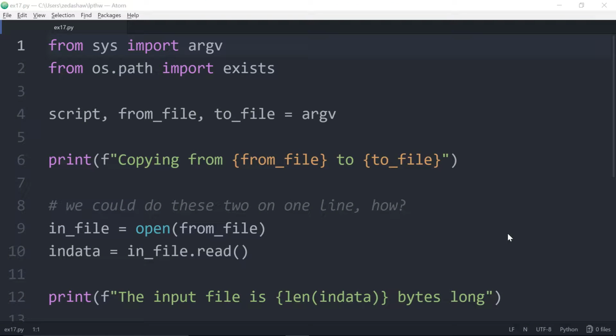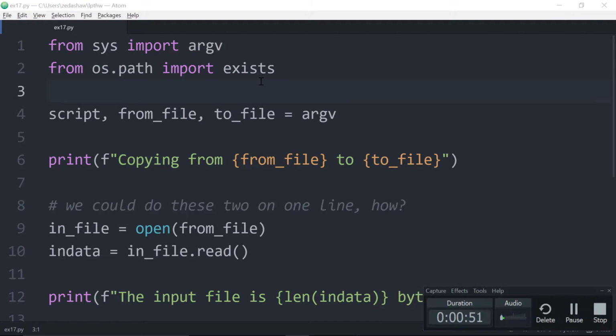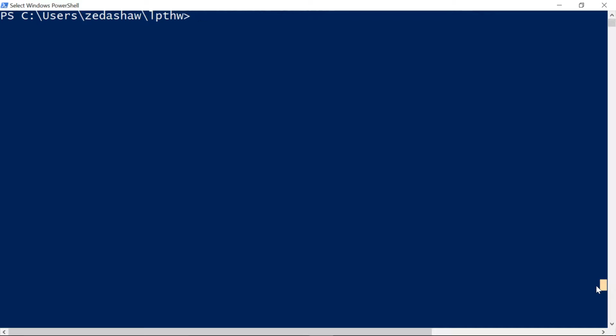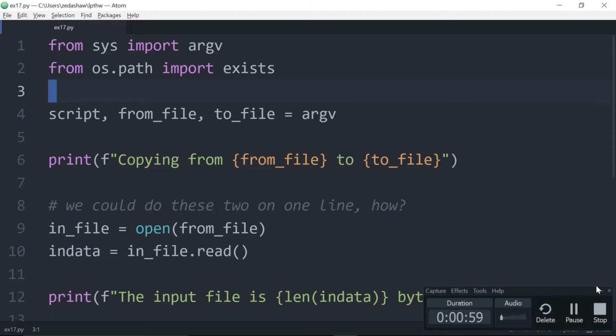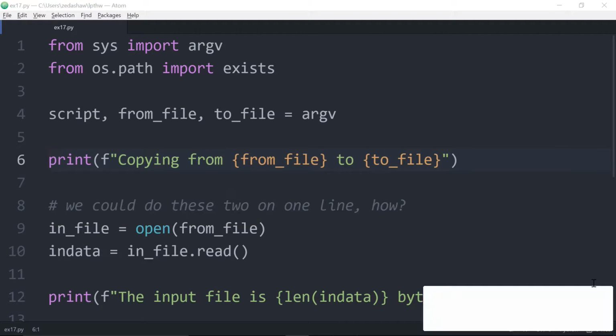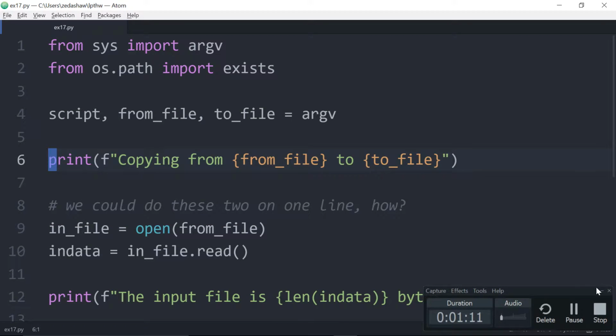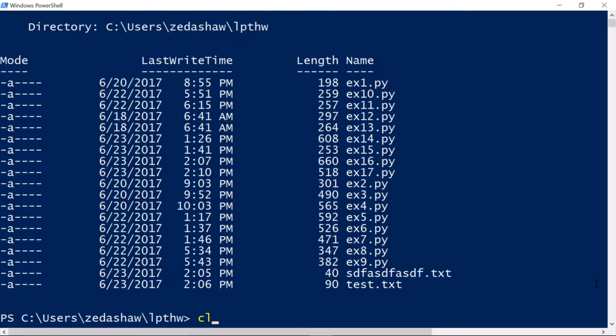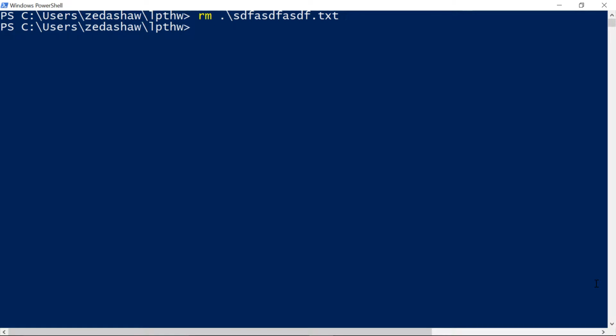So once you have that code typed in and run it, you can see me run it here. Let's just pop this up real quick. First I should make sure that I know how it's supposed to run. From sys import exists. Yep, one file. We're going to copy from one file to the other. So we've got two files. Let me get rid of that file, and let's do python ex17.py test.txt, and the file should have 3 lines, okay? And I'm going to do it to copy.txt.